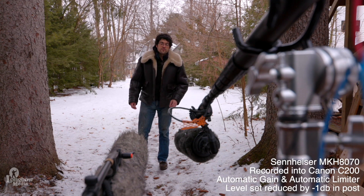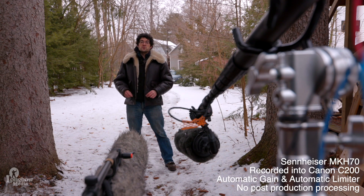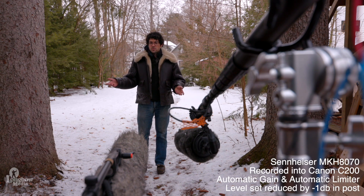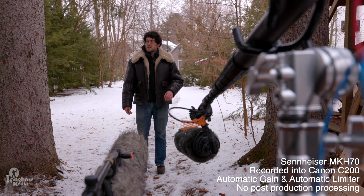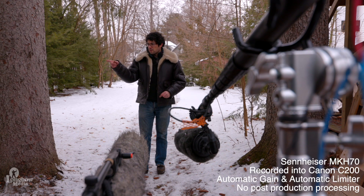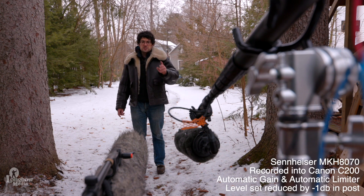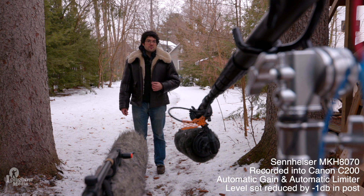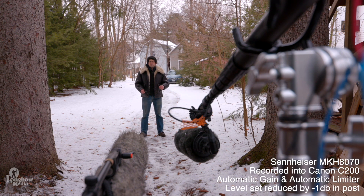Now I'm about 5 feet away from these microphone capsules — the MKH-70 on my left and the 8070 on my right — but this time I've increased the outdoor noise. I've got a random talk show on the radio immediately to the left of the microphones, about 5 feet away, and a diesel truck idling about 10 feet to the right. Behind the mics we have a road and birds buzzing around. We'll see how well these microphones do at pulling my voice out from the ambient surrounding. I'm now about 10 feet away with the same increased sound all around.